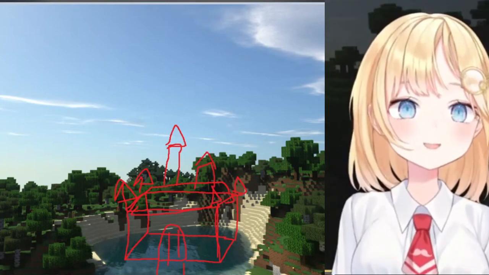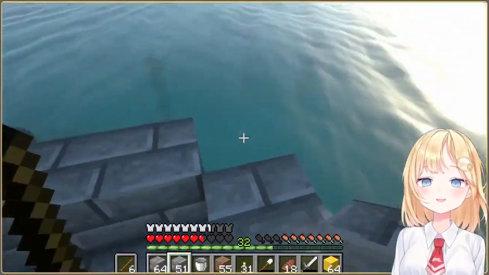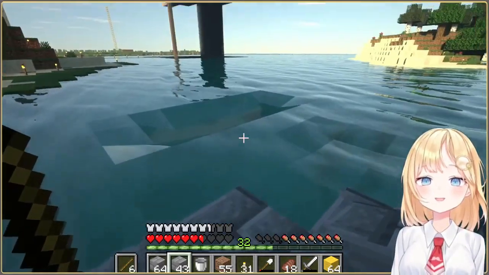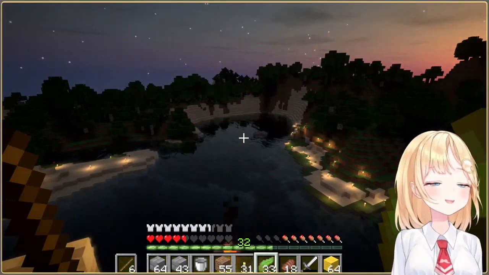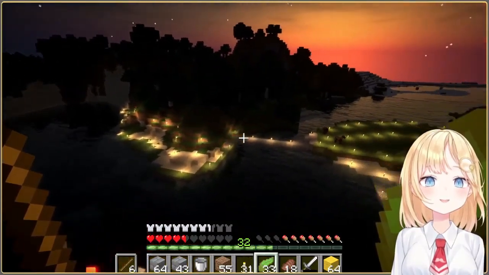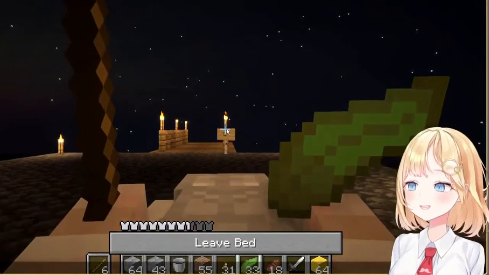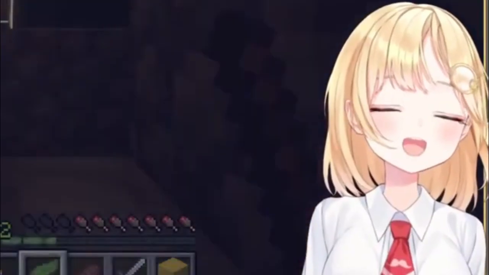Okay, let's build the beginning parts. I'm not gonna use a blueprint or anything, I got it in my brain. It's just the way it is. That is so not in the middle. Although I'm thinking about the entryway. Maybe instead I'll do it like this, and then it'll be a little path from here. Amelia's castle. Sleepy.